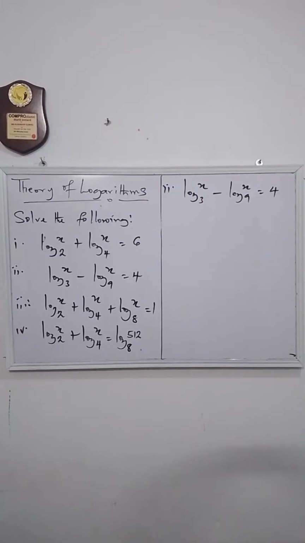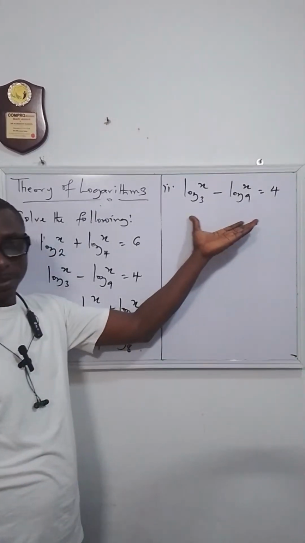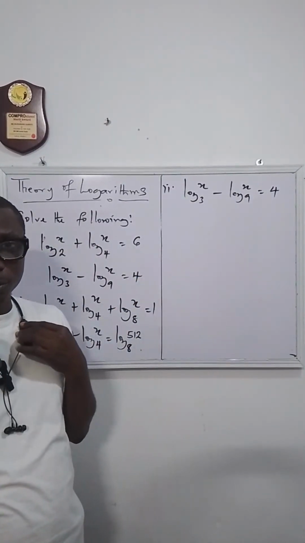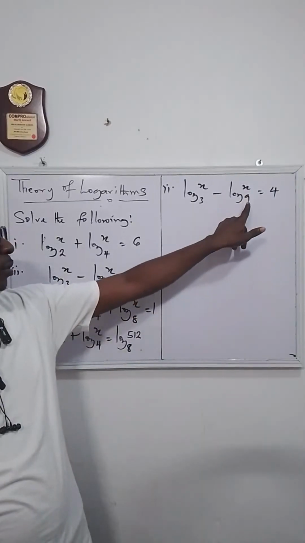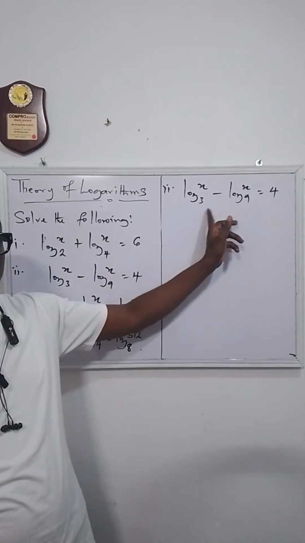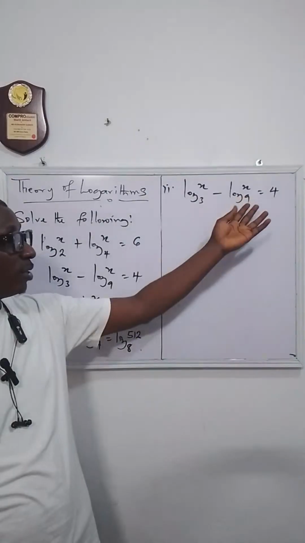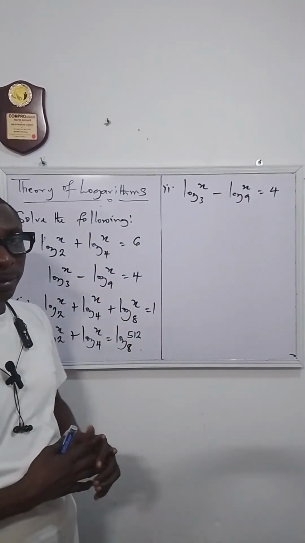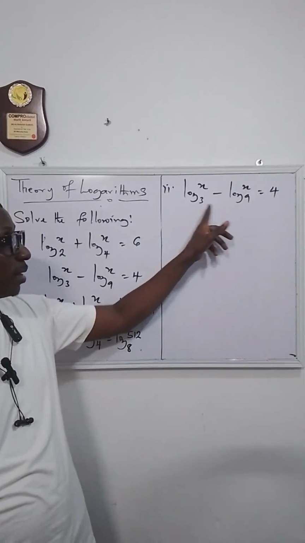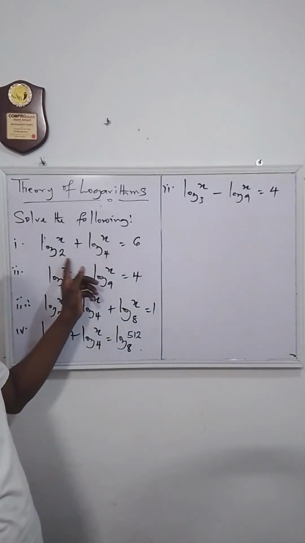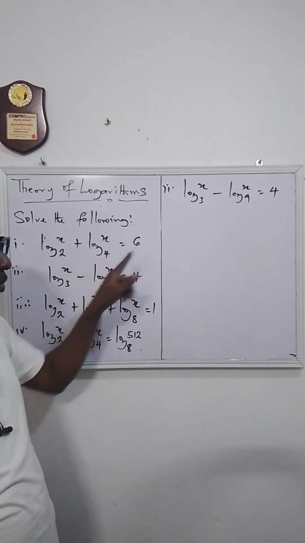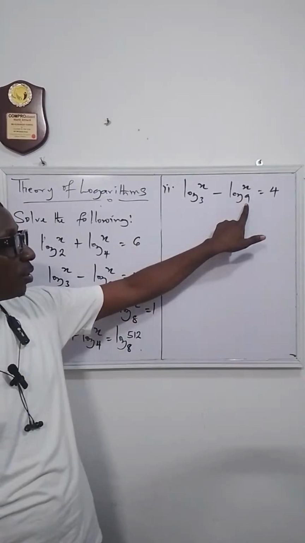All right, now let's look at this. I'm supposed to use the law, but there's a restriction: the bases are not the same, so you have to be very careful. Many students make mistakes here. They just go ahead and apply the law. You have to look at the base. When we did the first one, I also said we should pay attention to the base. We are doing the same thing here, so let's adjust this base.